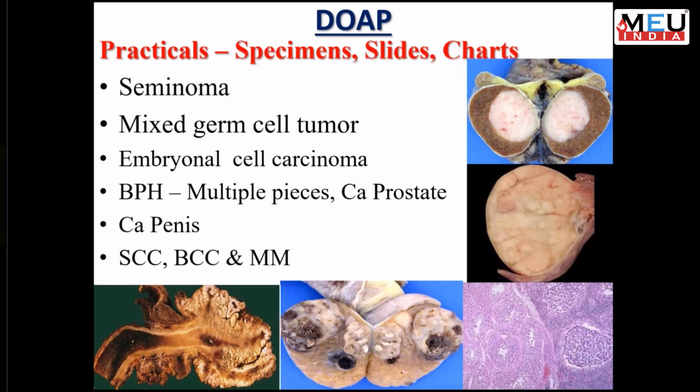It can be a gross specimen or it can be shown as a slide that we have included, that will be discussed later. So here I have put the gross specimen cut surface of the testicular tumors and also the microscopy section of the seminoma. As undergraduates, they must know. Apart from that, we can prepare a chart also. We can ask some questions.